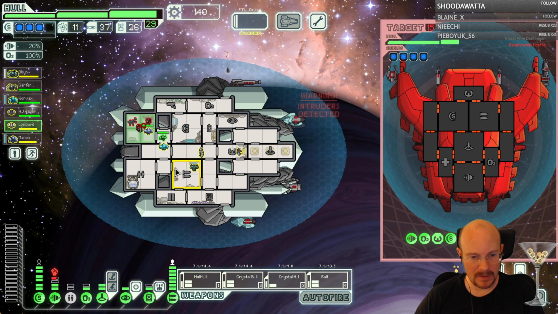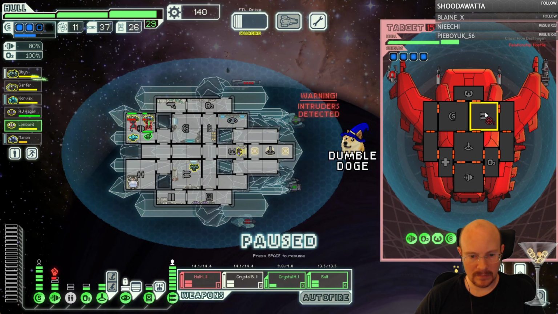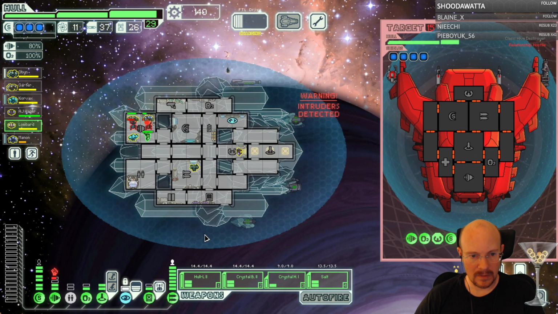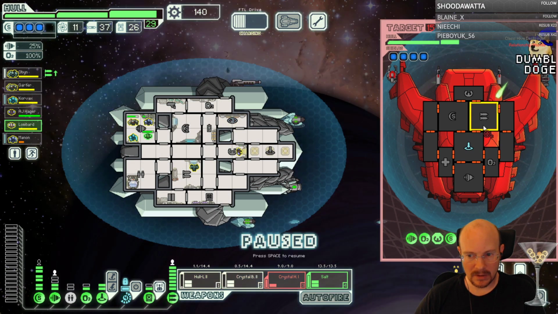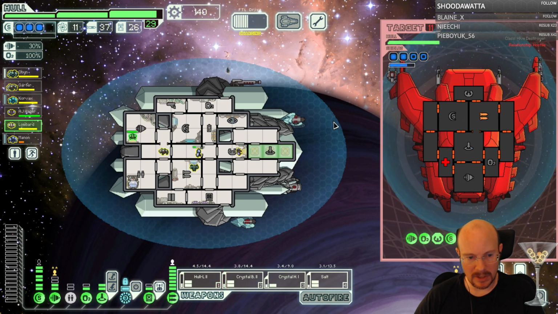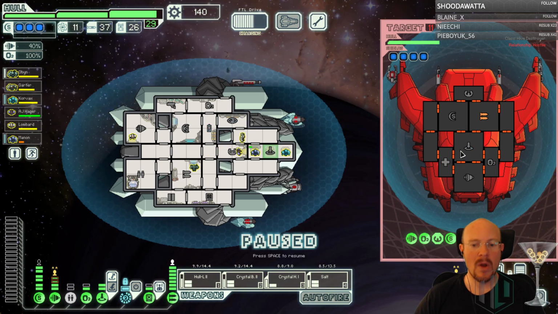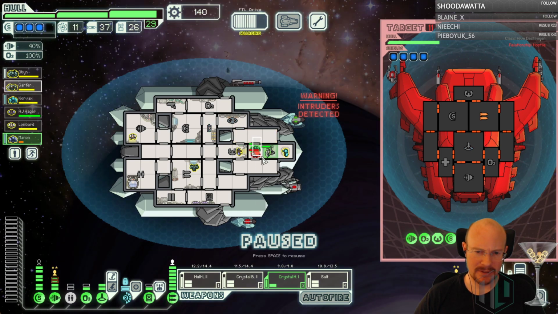There it is. Okay, 1 dead. Nice. No heal bay. We've breached his weapons. That's very good. That is 100% an NG repairing. And then, how many friggin' NG do you have on your ship, sir?